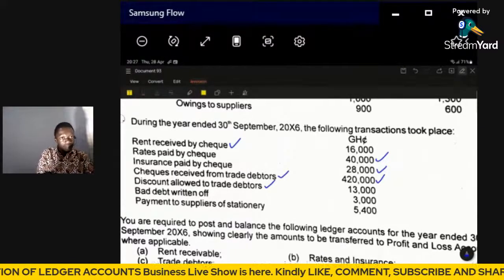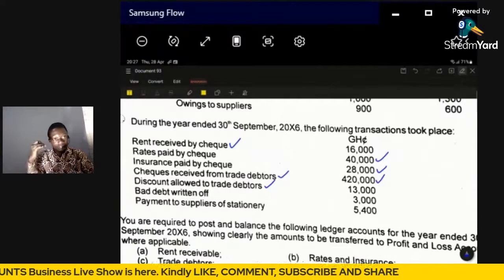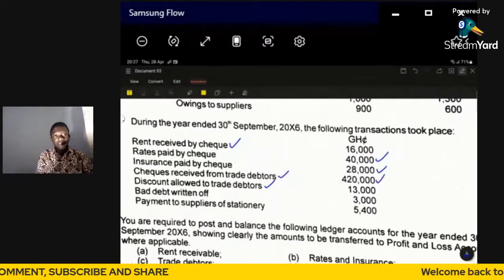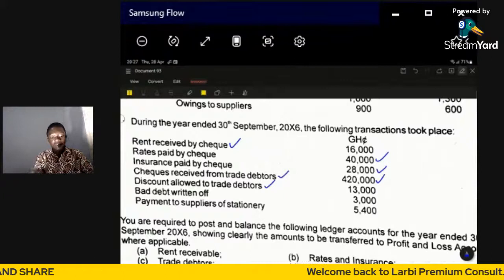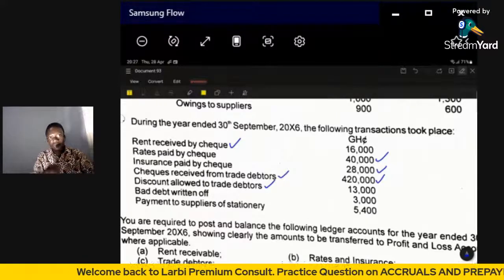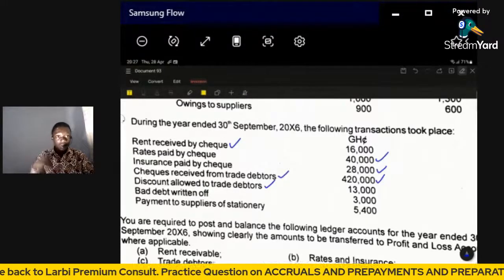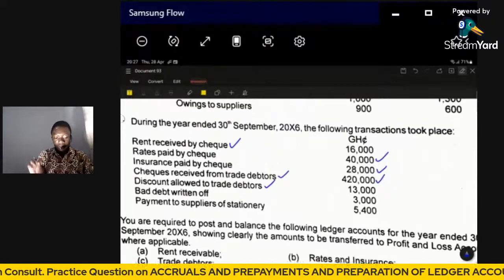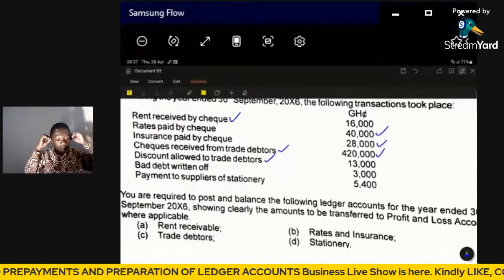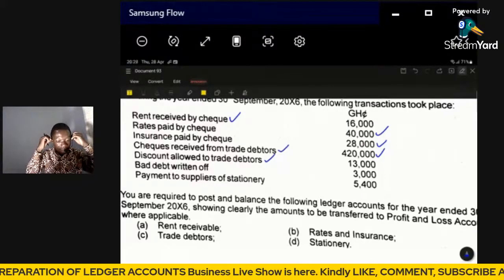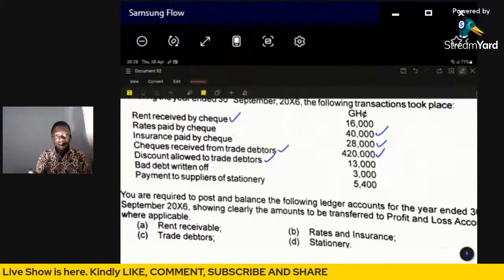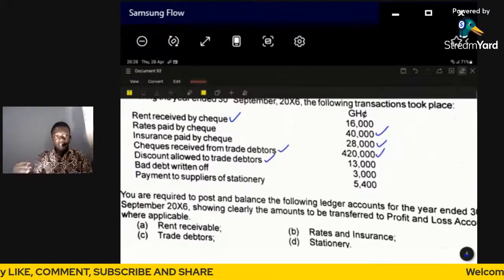And that of the discount, as we said, is given to reduce their indebtedness. So if it is given to reduce their indebtedness, it is an expense to the business, but actually a form of discount toward the debtor to reduce indebtedness. So it's going to be at the credit side. Discount allowed is going to be credited in the trade debtors account so that it will reduce some of the amount that the trade debtors owe Padisco Limited. Is that okay? So let's take note of that. And the cheque that we receive from trade debtors is going to be debited in our cash book in the form of the bank account. So in the bank, and then you write it off from the trade debtors account as a credit, because it's going to reduce their indebtedness.